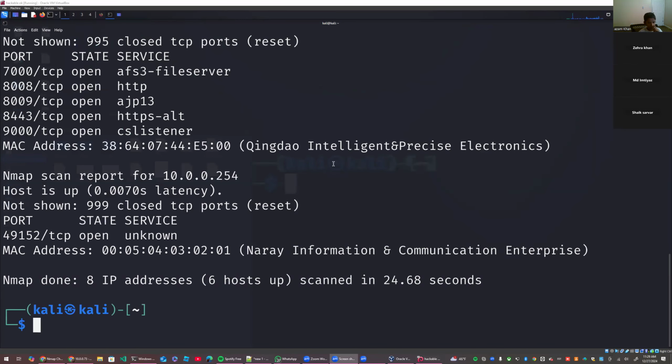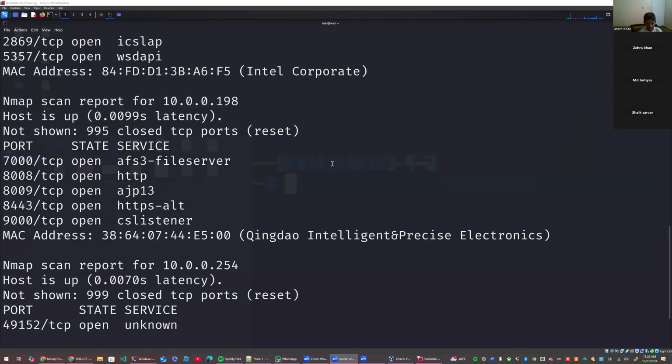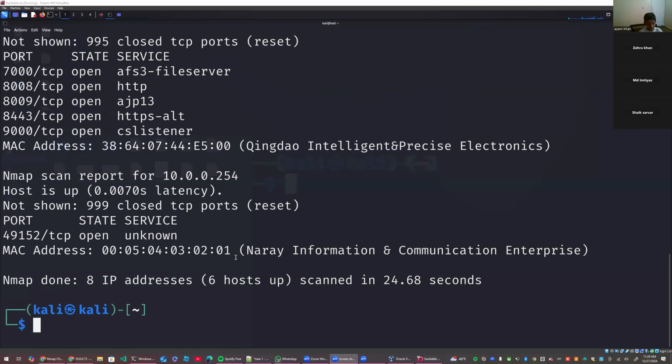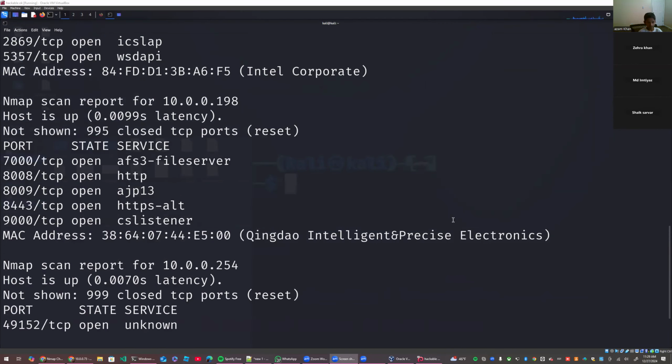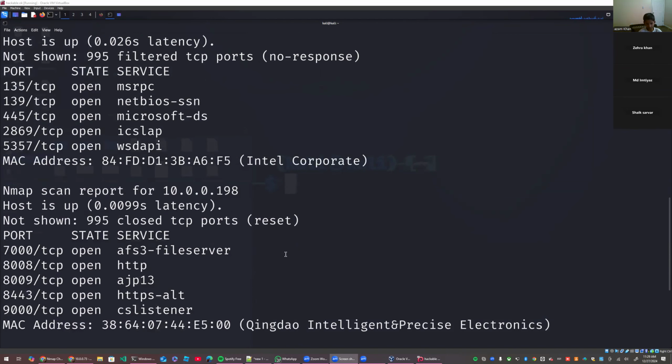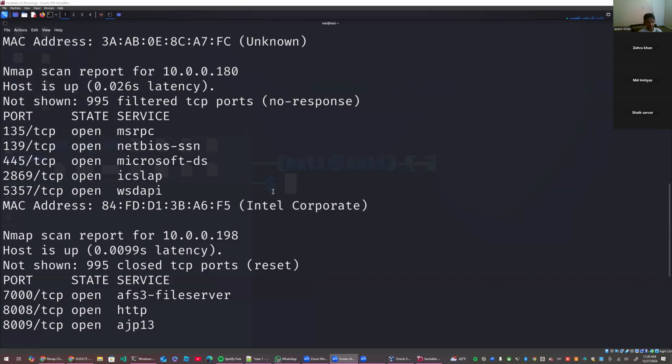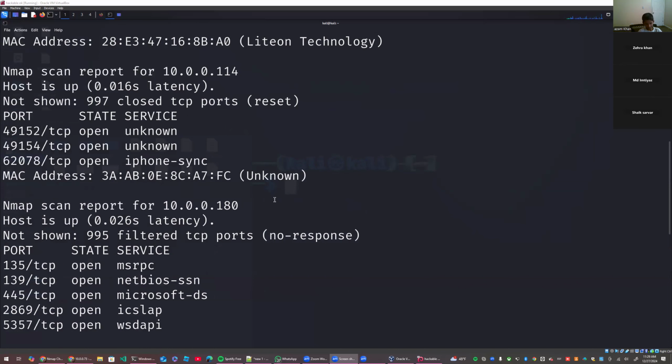Okay, so I've scanned all of the targets, and as we can see, it shows 10.0.0.254 is Arris information and communication. 198 is Qingdao. 180 is Intel, so I'm pretty sure that could be something of Microsoft.